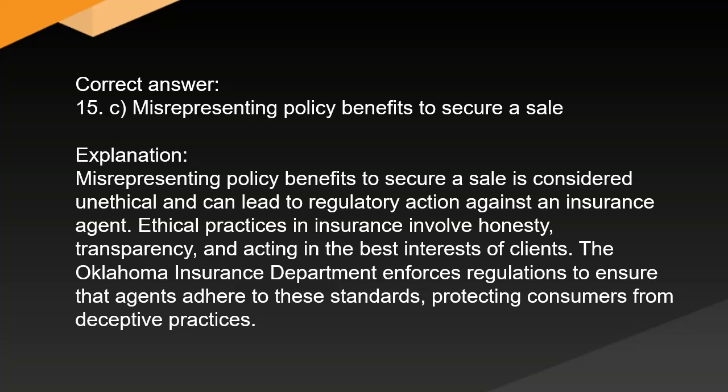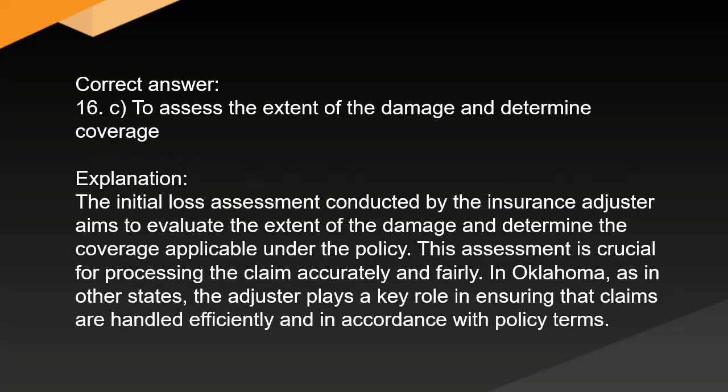Correct answer: C. Misrepresenting policy benefits to secure a sale. Explanation: misrepresenting policy benefits to secure a sale is considered unethical and can lead to regulatory action against an insurance agent. Ethical practices in insurance involve honesty, transparency, and acting in the best interests of clients. The Oklahoma Insurance Department enforces regulations to ensure that agents adhere to these standards, protecting consumers from deceptive practices.